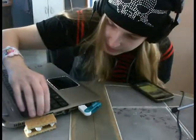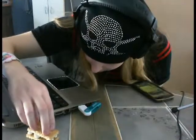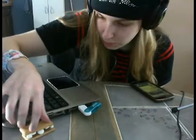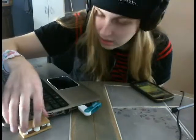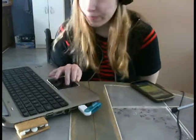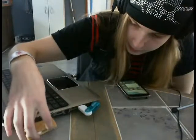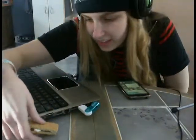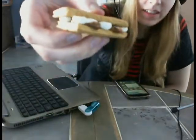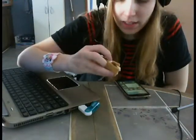Okay, so our fan's pretty heated up, our s'more is pretty melty and toasty on one side. Even the marshmallows are starting to get a little toasted. That's perfect. So we're going to turn the s'more around and toast the other side for a little bit. Alrighty, it has been quite some time. Look at our s'more. It's toasted, the chocolate's melted. If you feel your marshmallows, they might not look toasted, but they are.